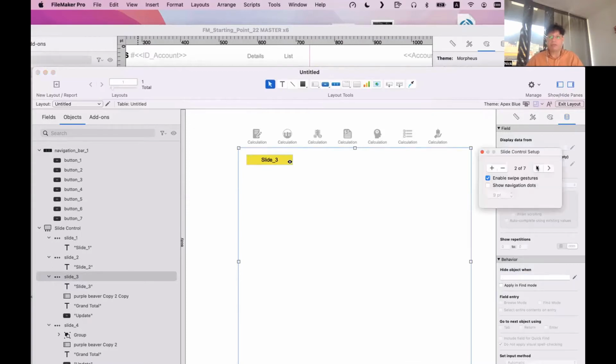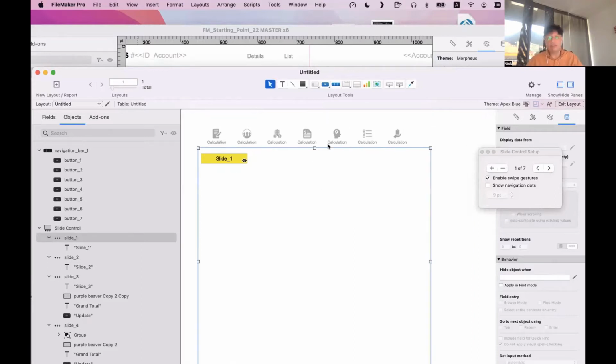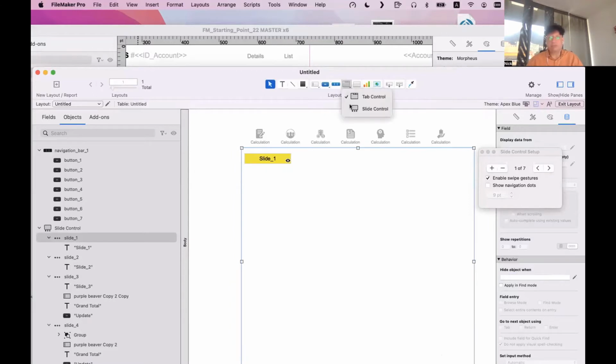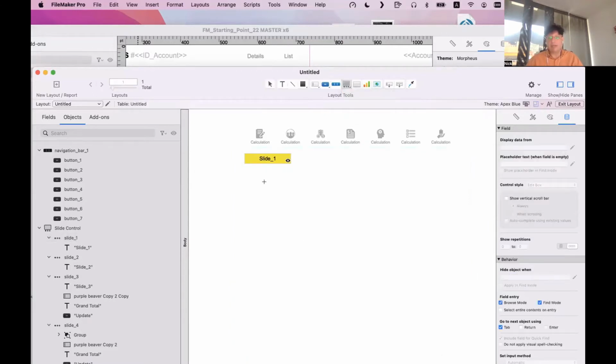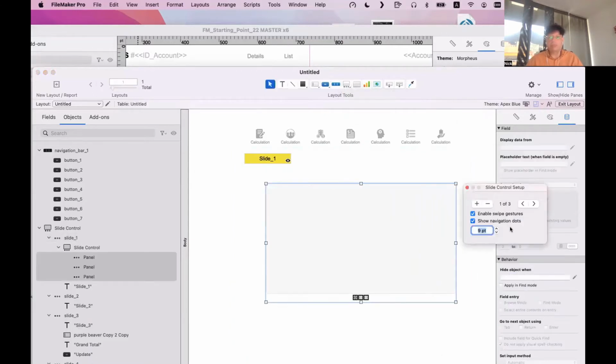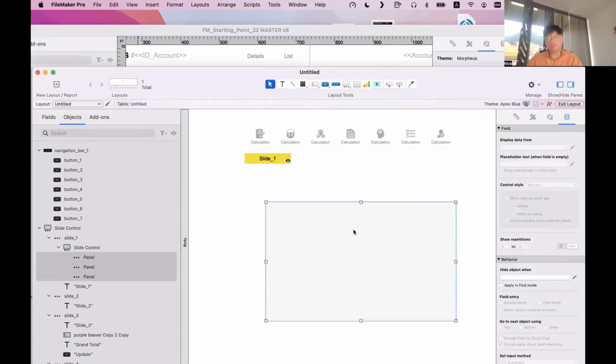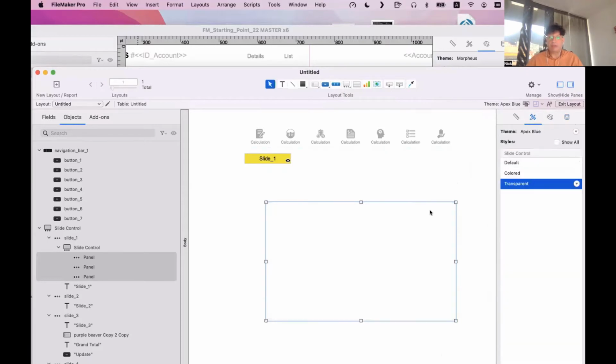Okay, so that's cool. Now, how to make an embedded kind of slide control and how to name them? I know I did the demo many times, but I'm doing it again. I'm in slide number 1, and I want another slide like this. I want to make sure it's transparent.